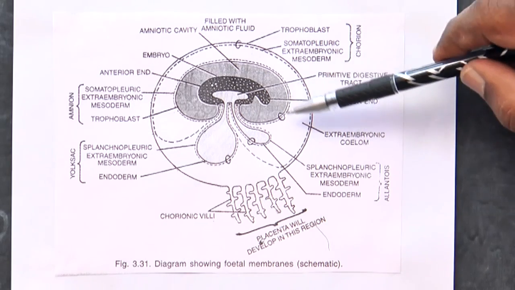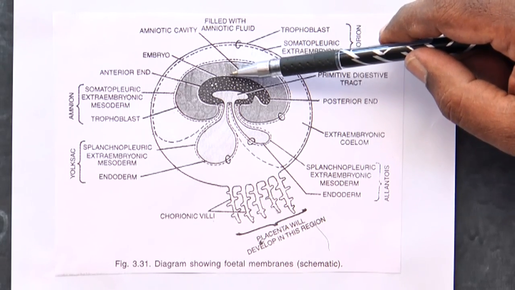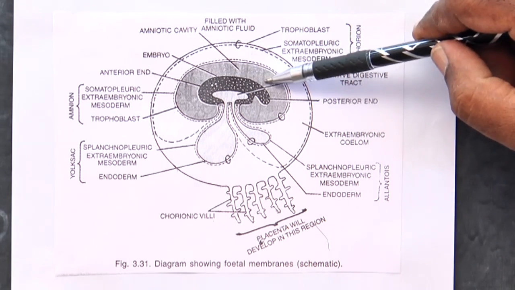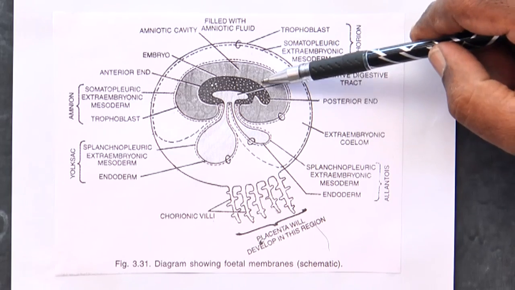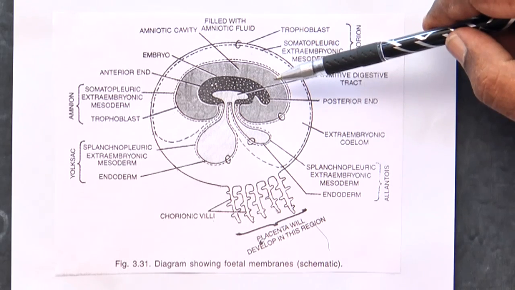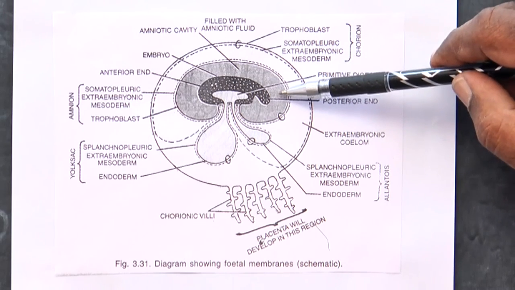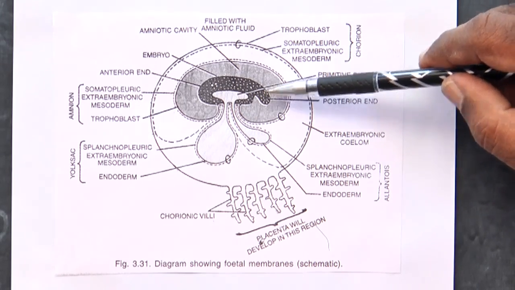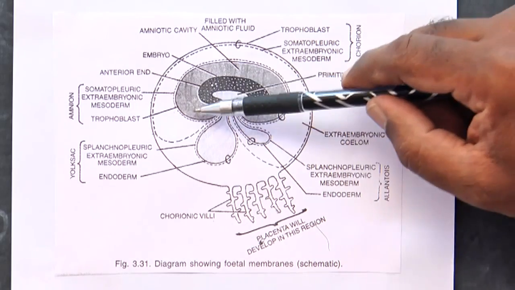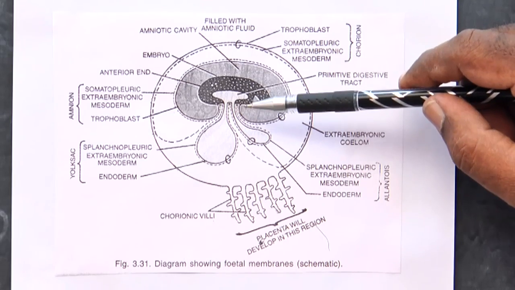amnion. So this is the amnion and this is the amniotic cavity. It is a double layered structure. It is a translucent membrane. It is filled with the amniotic fluid. This amnion and its fluid provide buoyancy and protect the embryo from any injury. Apart from this, the amnion also helps in regulating the temperature of the fetus, and it acts as a medium for the fetus to move around. The fetus can move within the amniotic cavity in the fluid.